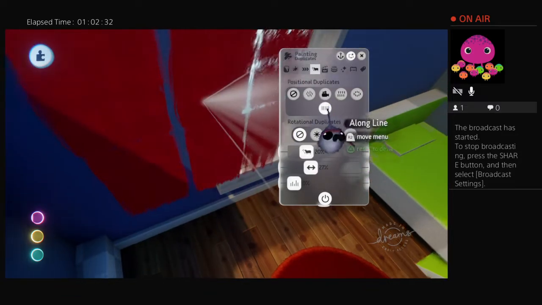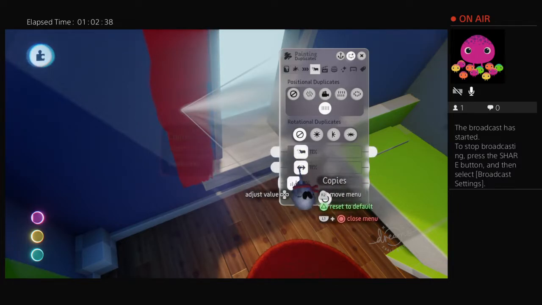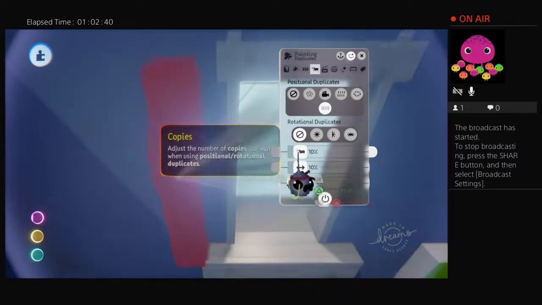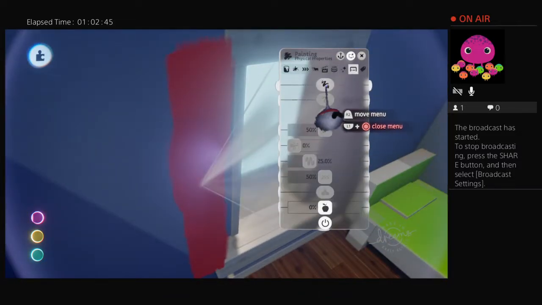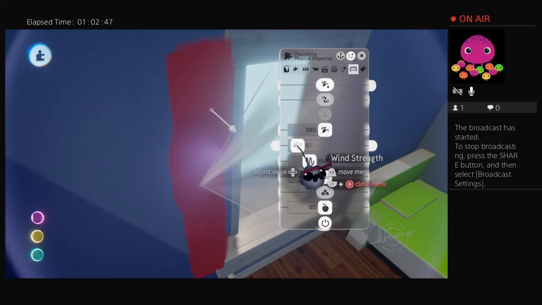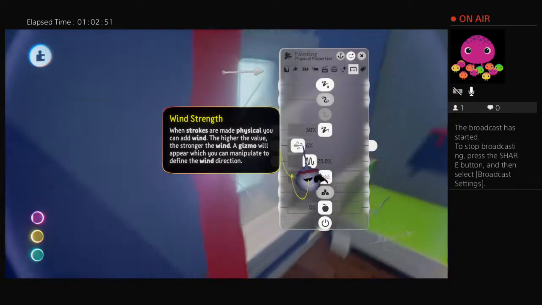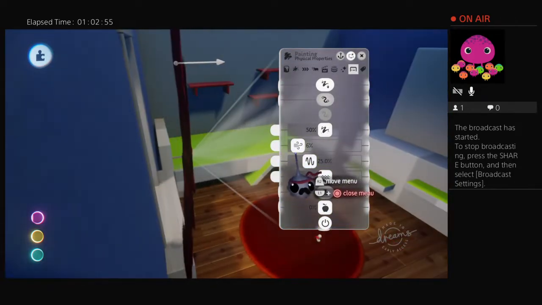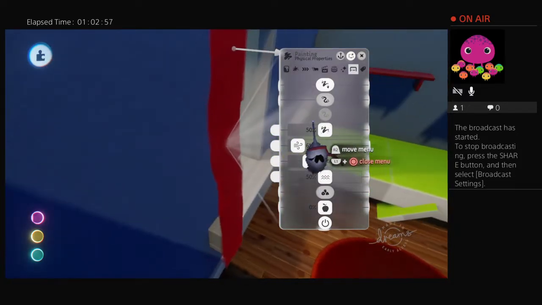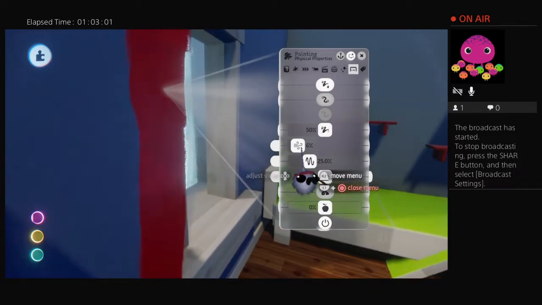I want this. Distance. Don't need that. Nearly that many copies. Just have to see what wind will do to these curtains, and how small will I have to make them, because everything doesn't have to be super realistic. I mean, even that could be okay.